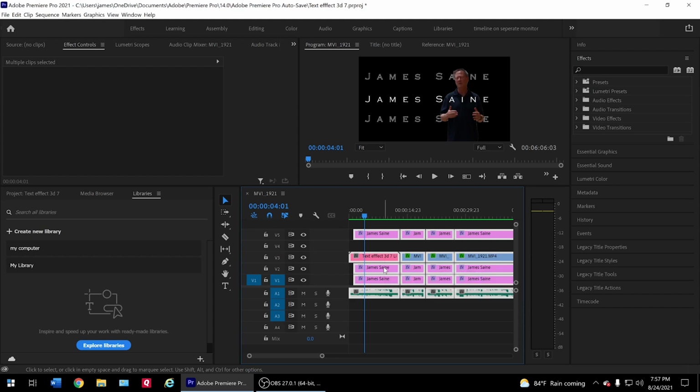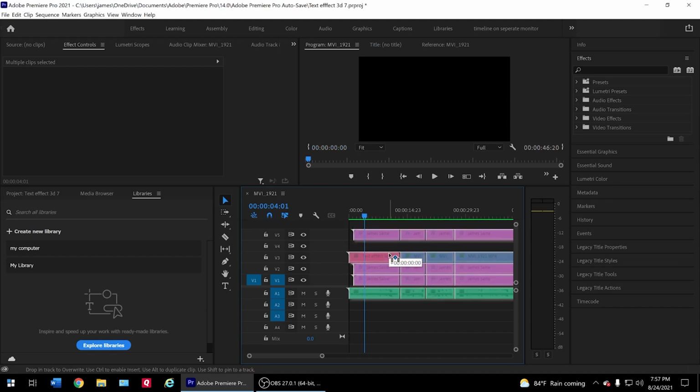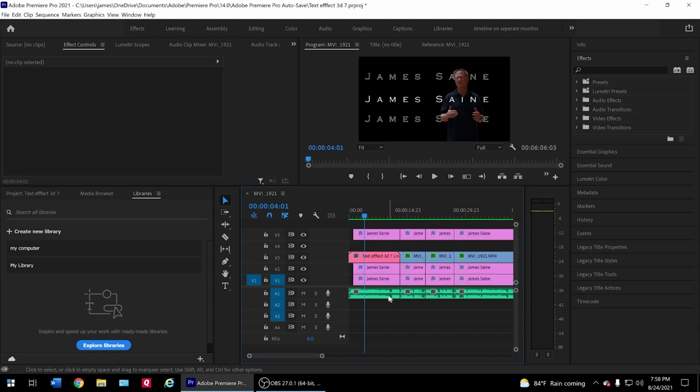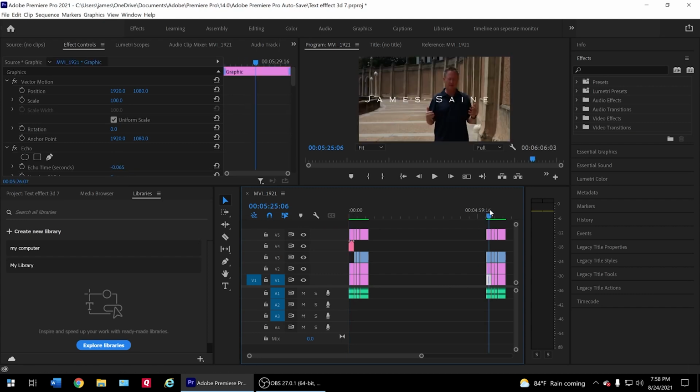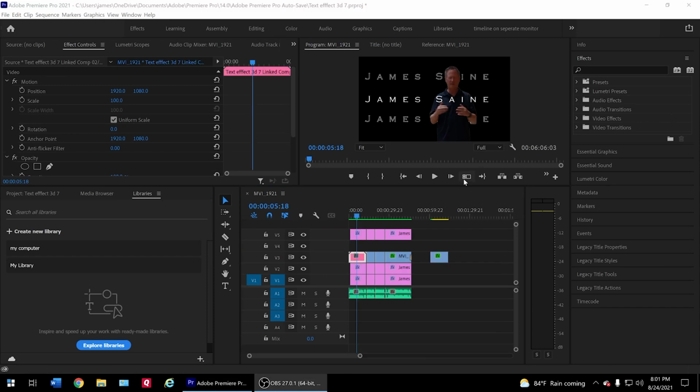Because what I need to do now is I need to have a video layer behind this rotoscope. So I'm going to move this up. Oops, they're all selected. I'm going to move this up, and let's take this here. Make sure we get the right one. Okay, so now what I have to do, this is my text layer in front of me. This is my two text layers behind me. And right now, this is the rotoscoped layer.